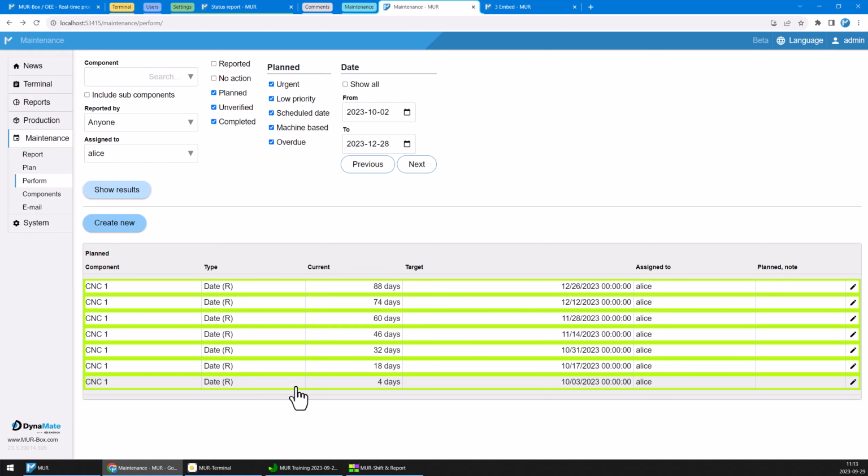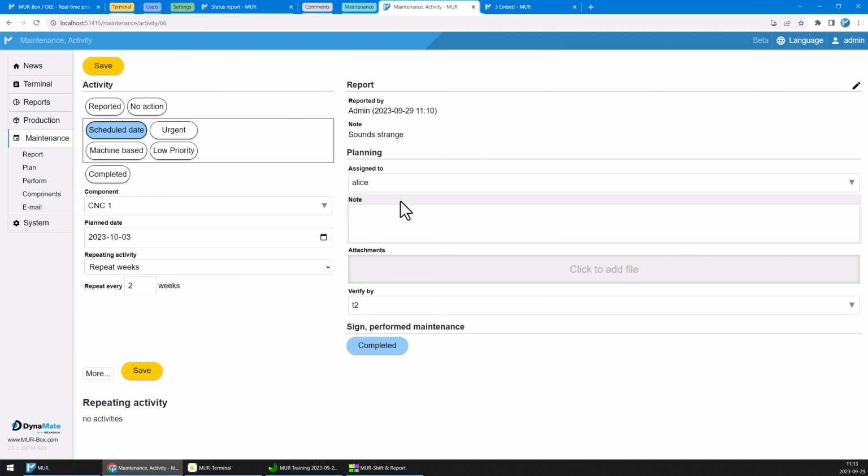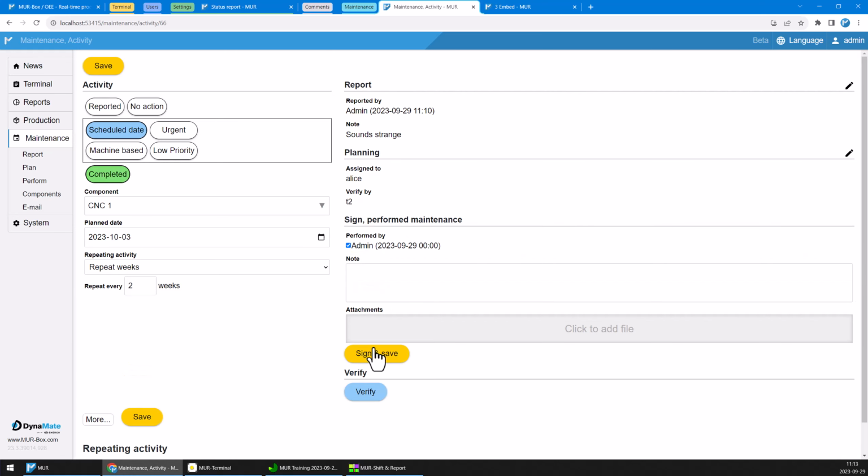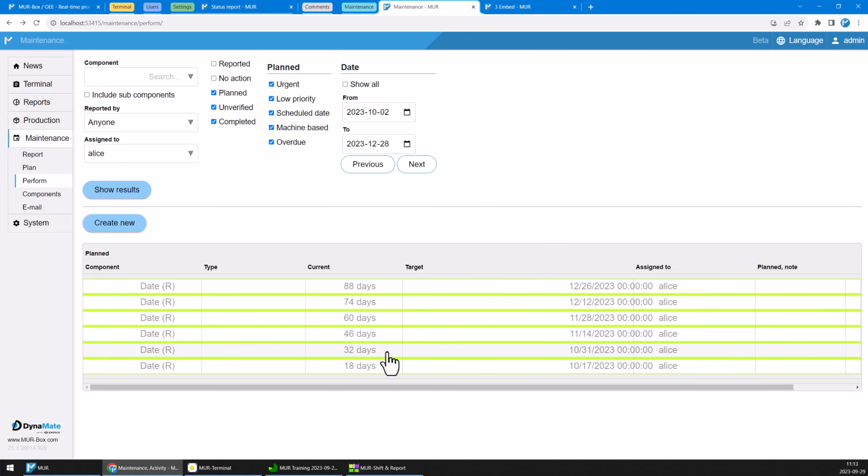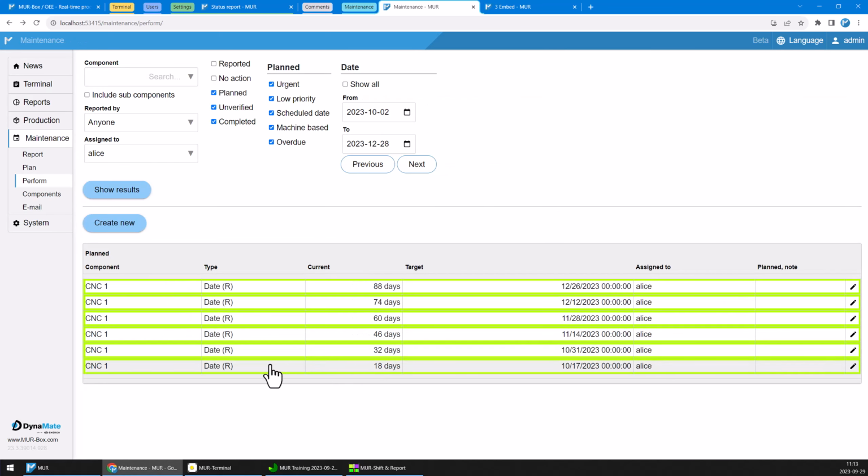And every time Alice has performed the maintenance, she goes here, she can click here that it's been complete, and she can write additional comments about what was being done and save. And then you have the next one in 18 days.